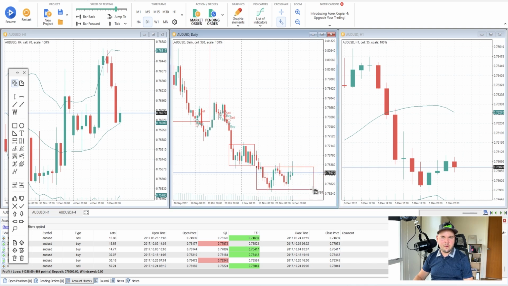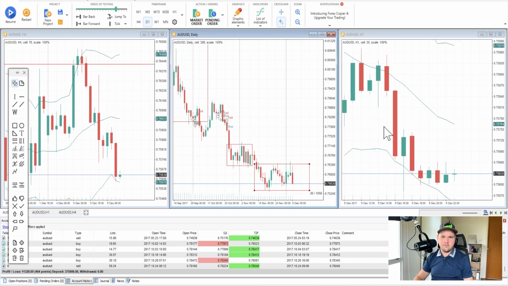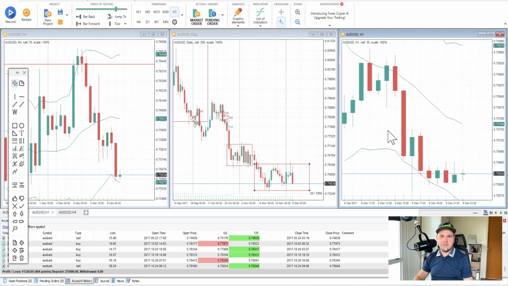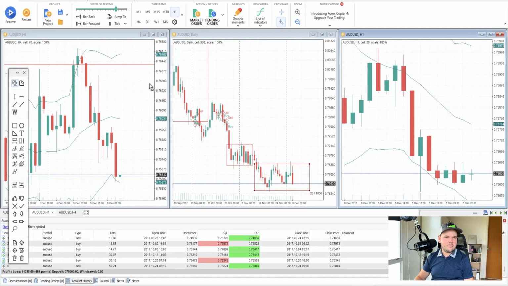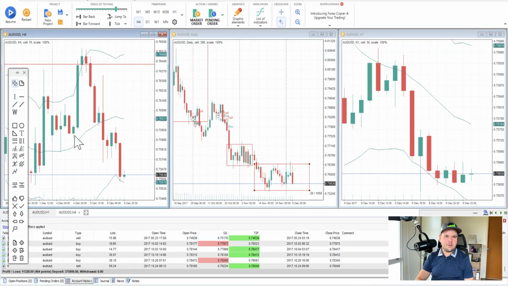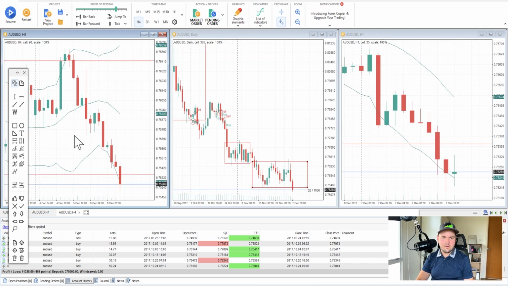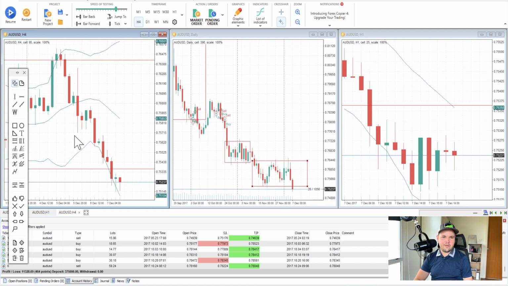It will show my support and my resistance area on this particular move. Then I can keep going forward until we get to that top of the zone. And as you can see here, I'm on the middle band on the 1 hour chart, and I'm on the lower band of the 4 hour chart. Okay, that's good. Here I can look for buys if I have a buy setup.